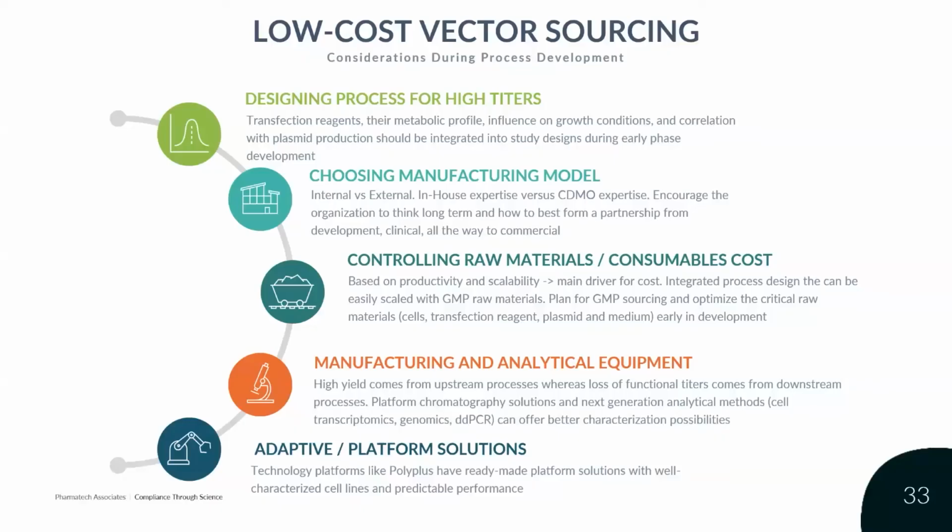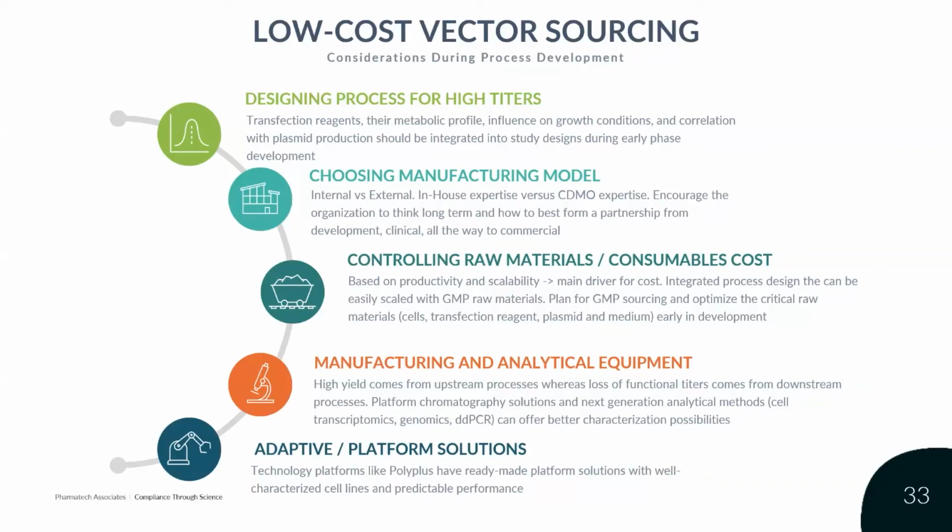And then as we are running out of time, I'll speed things up a little bit. A couple of things that I did want to discuss were potentially low-cost vector sourcing, because we really haven't talked about this. And ultimately, vector is probably one of the costliest things, both for AAV, LV types of things, and ultimately CAR T applications as well.